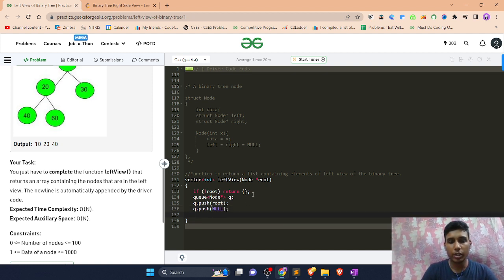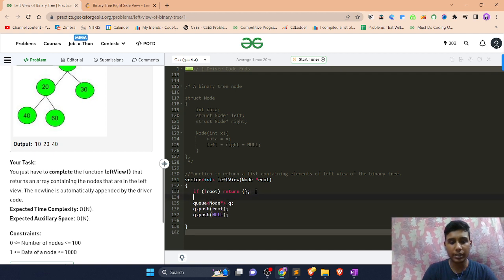Also, I'll first take an answer vector. It is important to write readable code, so it will develop a good habit if you take variable names like answer and count. It's basically a good practice to code.